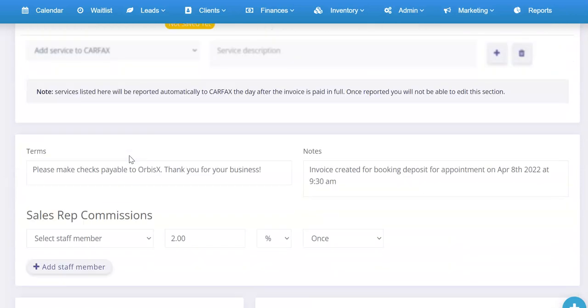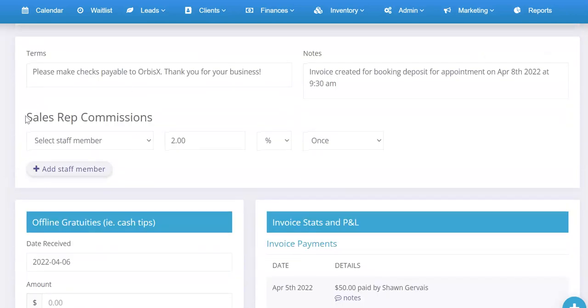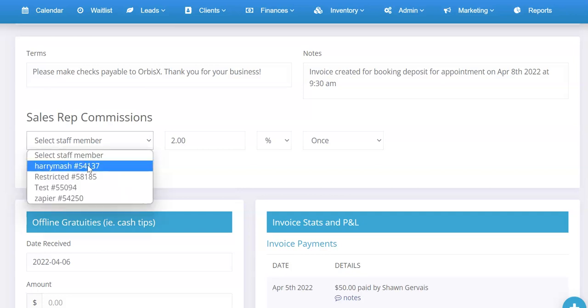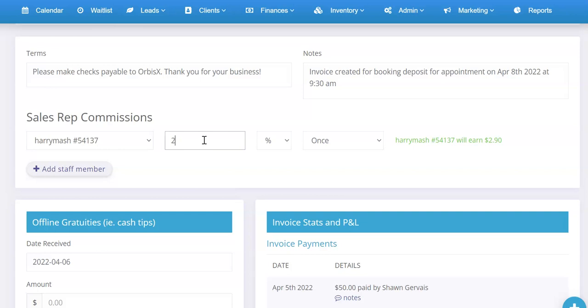So how things worked before is you have this section here on an invoice, sales reps commission, and you could basically choose a staff member. So, we'll take this one here, and I've set it to a default commission of 2% in the back end. I'll show you where you can change that as well. But if you haven't set that, then your default is going to be 0. So it'll just show up like this, and it'll load 0%, and then you have to specify 5% or whatever they make. It'll update here and tell you what they make on the fly as well. So if I change this to 10%, for example, it's now $14.50.